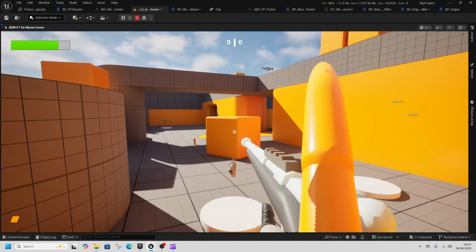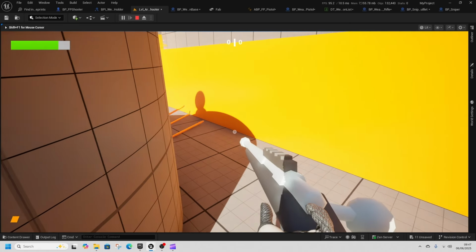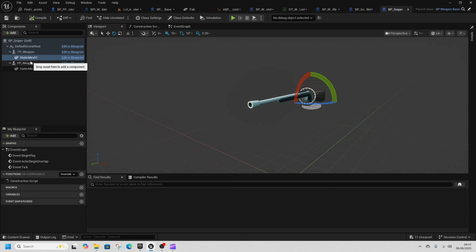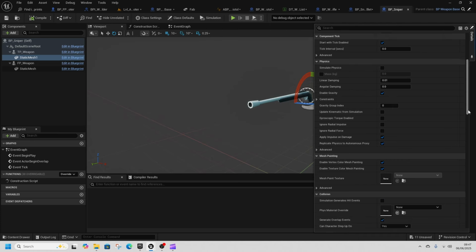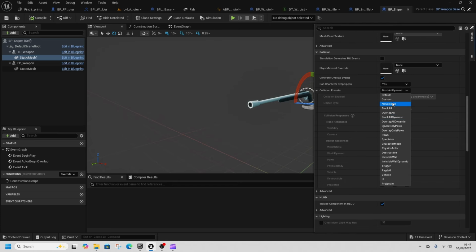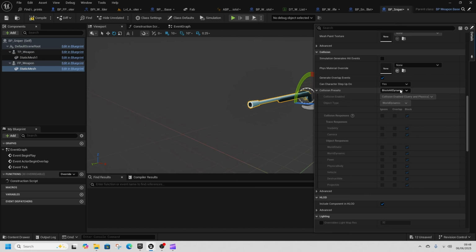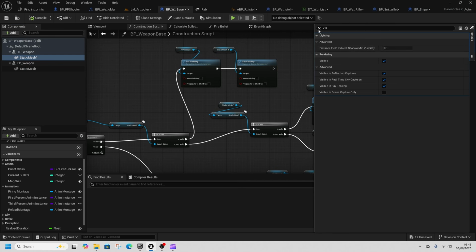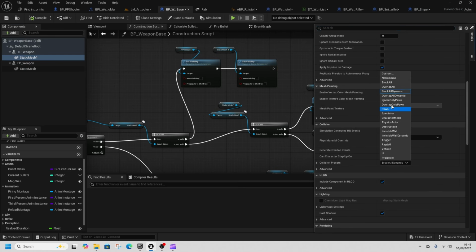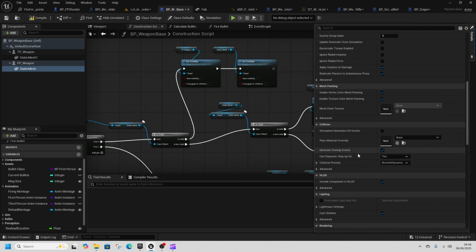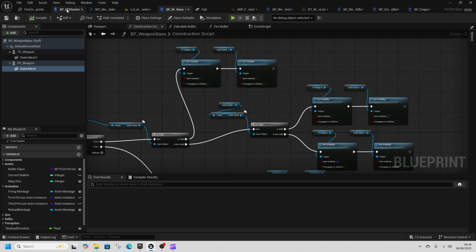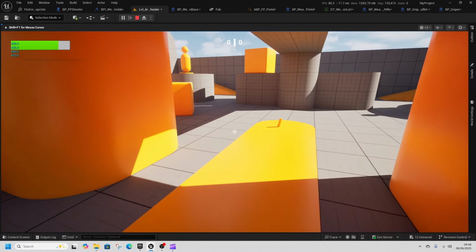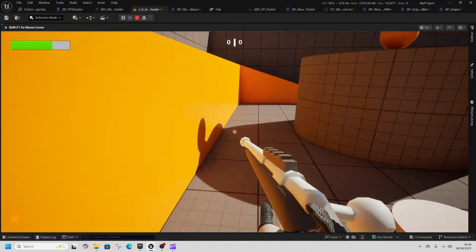There we go. And you can see that we are shooting the bullets, but we have collision on our sniper. So that's what happens when you've got collision turned on. So we'll come down to here and change these to no collision. And if you wanted to, the right thing to do is to go to weapon base and go to the static meshes and turn off the collision here for all of them. So now whenever we make a new one, we'll have no collision as well. So let's go over here. There we go.